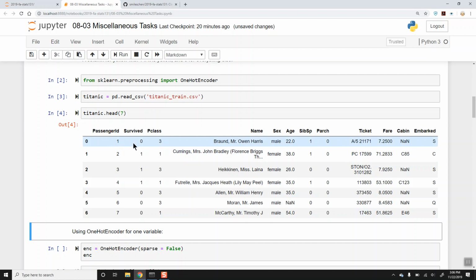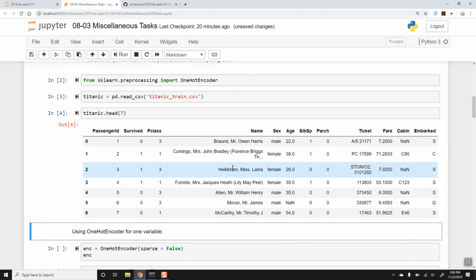It comes in with information. This person was Mr. Owen Harris Braund, I guess, okay? And he was a third-class passenger, and he died. He was 22 years old, okay? And then this next person was Mrs. John Bradley Cumings. She was 38 and she survived. She was a first-class passenger.